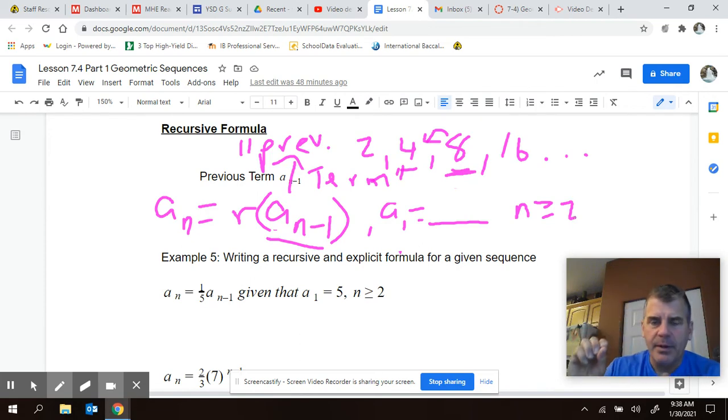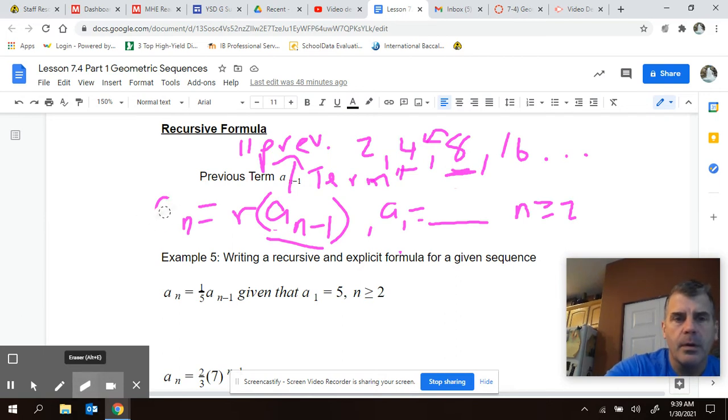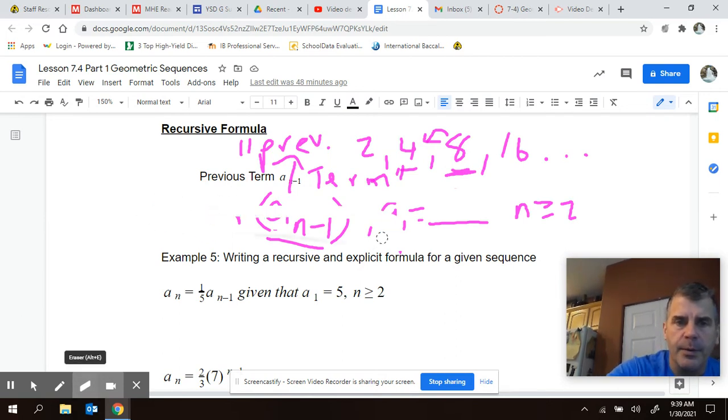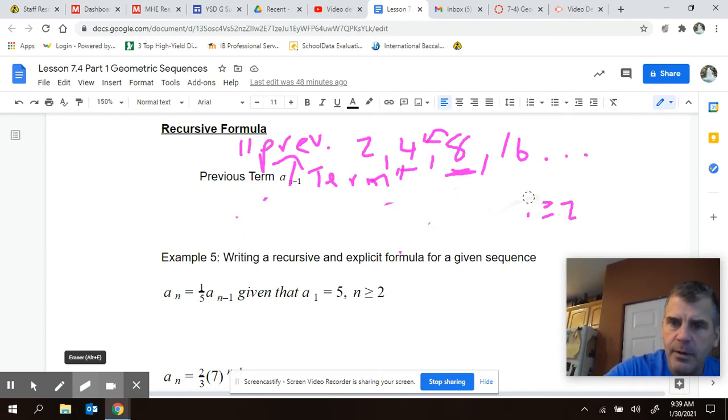We're just going to simply use the notion that we have this common ratio of 2, and we're just multiplying it by the previous term to get the next term. Okay, so that's completely, totally clear as mud, I know. Let's actually write the formula and then use it to regenerate this sequence. So how does this work? We're using that general form for a recursive formula.